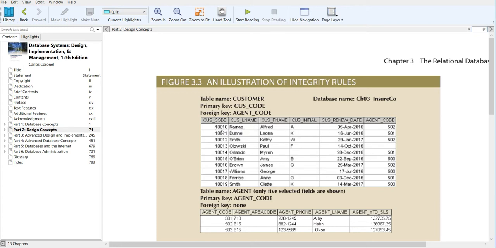you're going to look at the different columns and find out which one is unique. Of course, on here it identifies that it's customer code, and if you look at customer code, all of the numbers are unique. It's the primary key for the agent table. But if you look at the agent code, you will see that the numbers are not unique, but it only uses the three numbers, 501, 502, and 503. That's how you determine it's a foreign key.